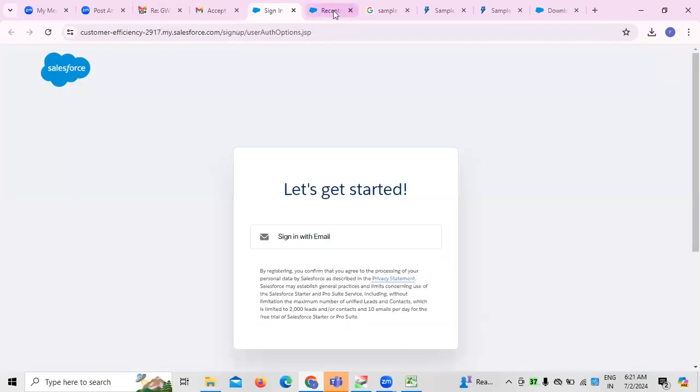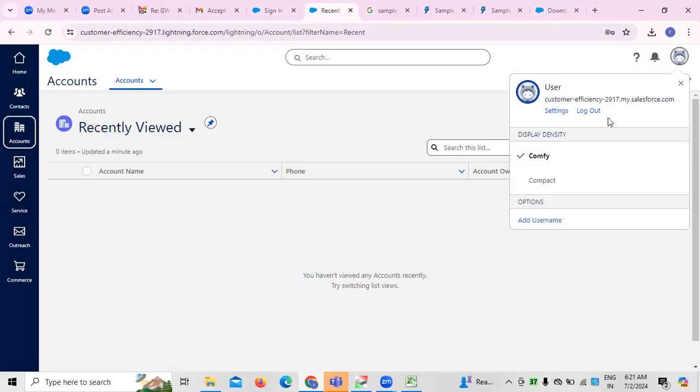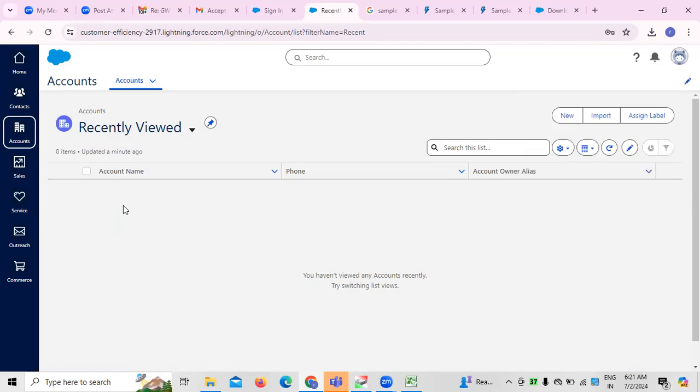Whenever I log in, I have logged in from the other account, where I have not created any accounts so far. Did you get my point, Bhavik and Garima? Clear? Understood? Yes, sir. There are two accounts. Do remember, in the initial account, whatever I have created, there, whatever login ID credentials I have used for Salesforce, I am using. There I have created accounts.